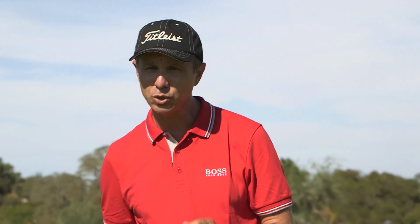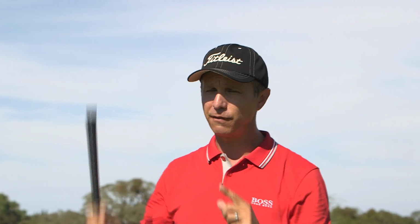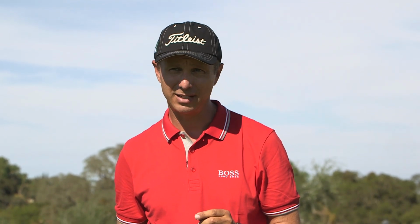So we want to make sure that if we de-loft the club at all, we don't de-loft it more than the 14 degrees, because that would mean the leading edge is below the bounce, and we can't have that.